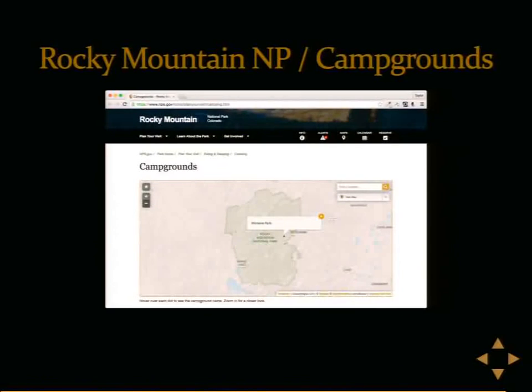This is just another example of a park that went into one of our tools, Builder, and actually just made their own map without even having to ask us. Rocky Mountain National Park just made a super simple campgrounds map just to show where our campgrounds are on an interactive map, because they didn't have that before. It was just like a bunch of text on this page. So I like this because they didn't have to ask our permission. The tool was easy enough that they just went in, made it, and put it up on their page. And that's Park Tiles out in the wild.